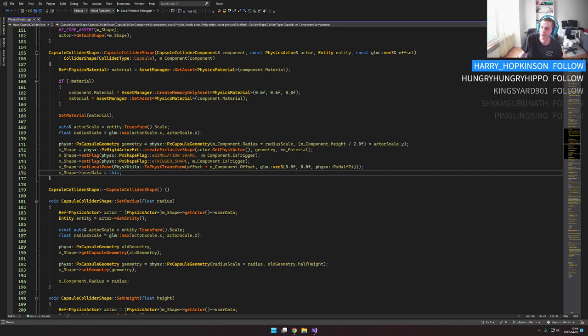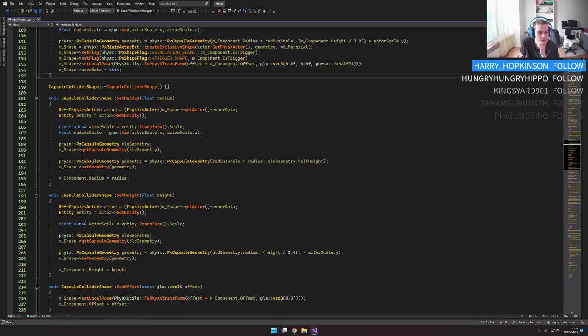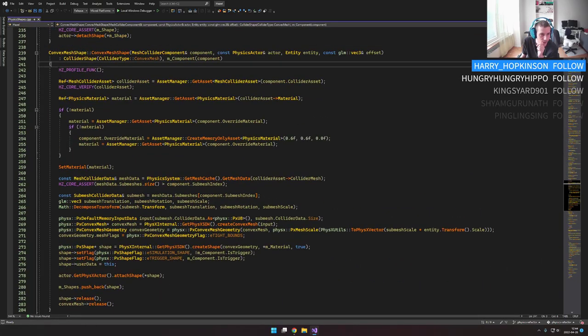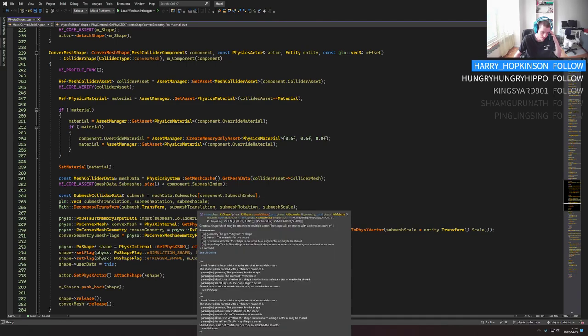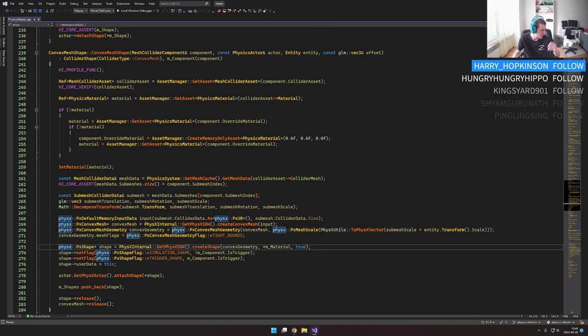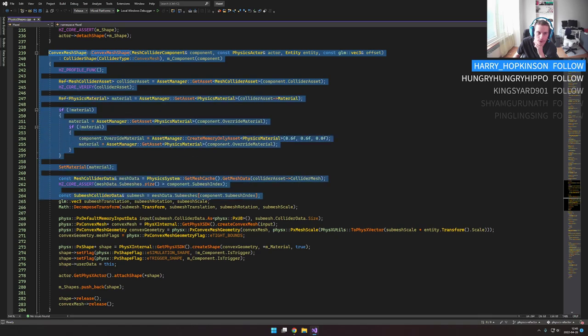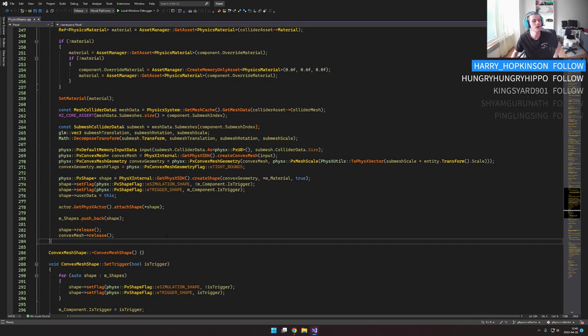So I'm probably going to be working on the mesh colliders, specifically the kind of mesh shapes in here. I basically want to refactor them a bit and make it so they don't always have to be exclusive shapes, because it can be quite bad in terms of memory usage when you're dealing with big mesh colliders. If you have a lot of them, you're going to lose out on a lot of memory and simulation performance will become worse.